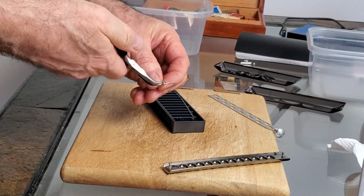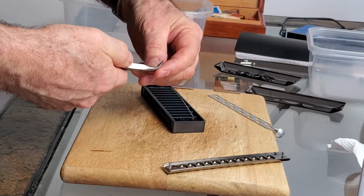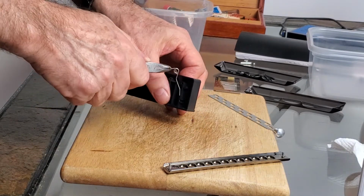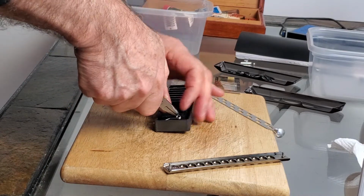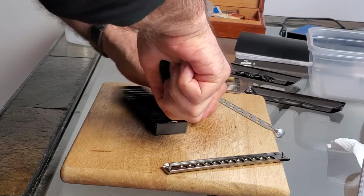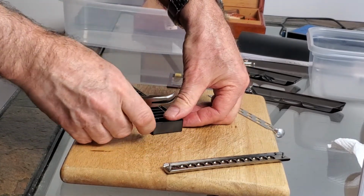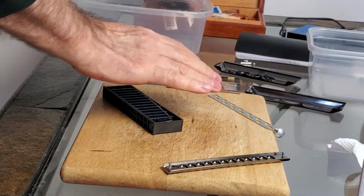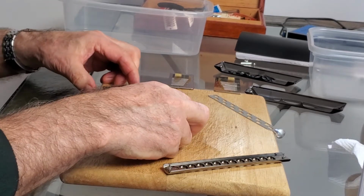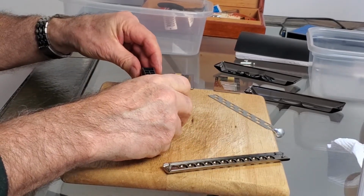So what I'll do is take this like this, and I will insert this into the part. Now you always go ahead and put the long tine through, okay? Come to here, twist around, hold it in position, hold it into place with your thumb, and make sure it does not want to pop out. This one did not want to pop out. Sometimes they do.